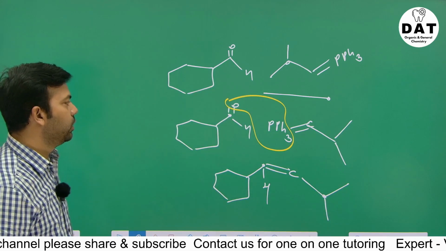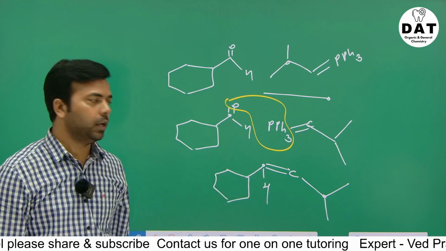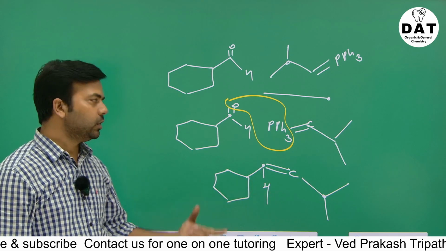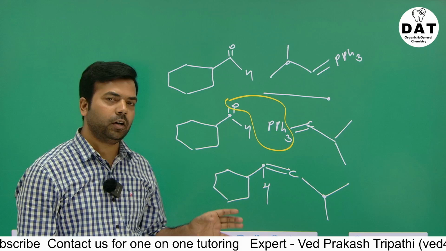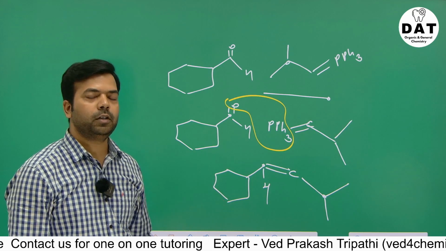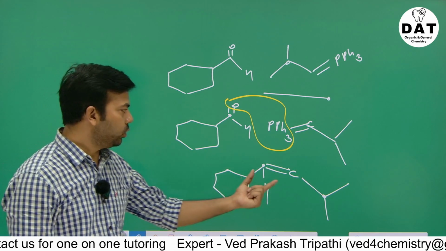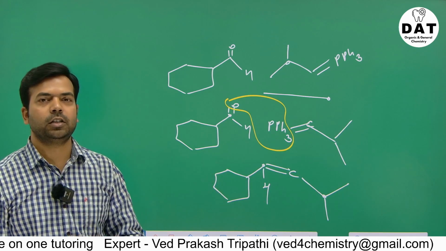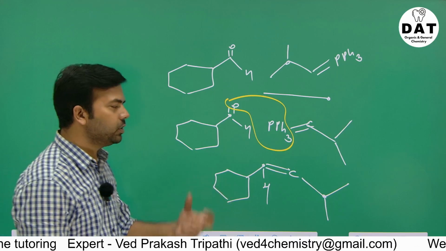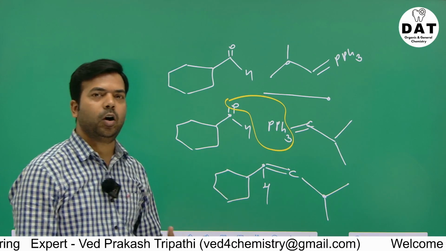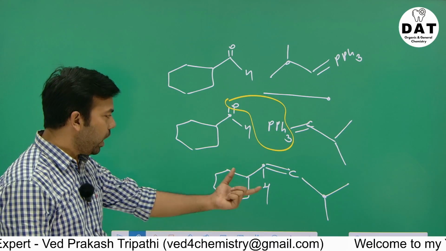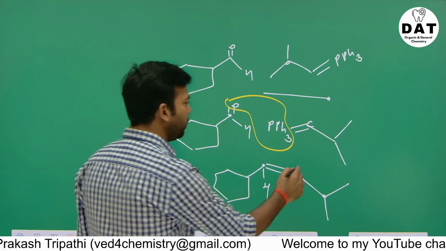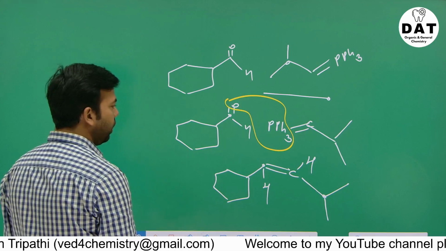Clear? So this is my product, and you can see this is showing geometrical isomers, which means E and Z, or cis and trans. Generally, whenever we have a middle double bond like this, not a terminal one, since terminal cannot show geometrical isomerism, we can convert the structure into cis and trans or E and Z. Generally trans is more stable than cis, or E is more stable than Z. So you have to convert the structure into the E form. Clear? So there is a hydrogen as well. So how can you decide E and Z?